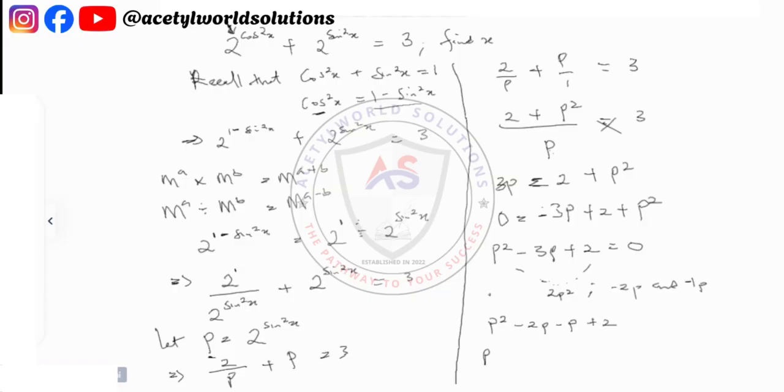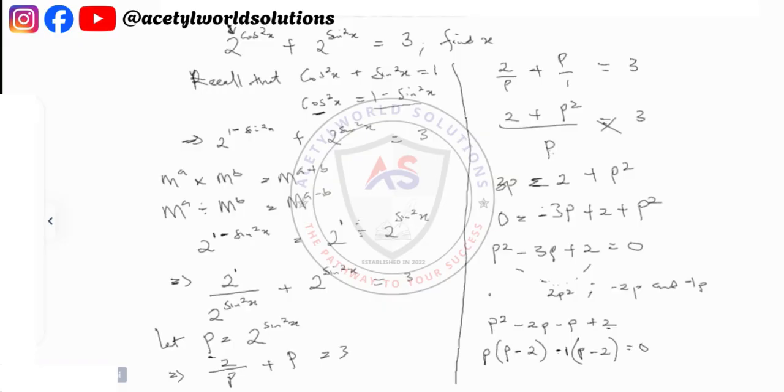P is actually common. It means we can bring p out and say p minus 2. And what is actually common here as well? Minus 1 is common here. If you bring minus 1 out of this, this is minus 1p, so this remains p. When you bring minus 1 out of minus 2, you have plus 2 here, because minus 1 times minus 2 will give you the plus 2 back again. So that's just what you have to do, equals 0.